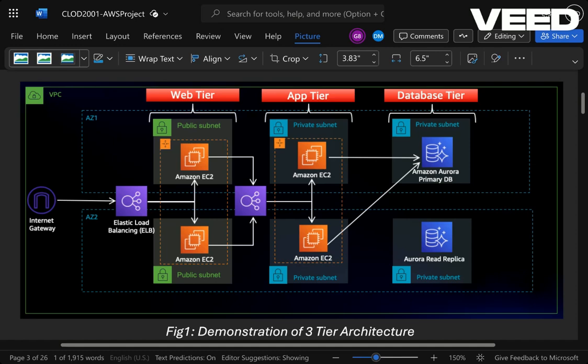For data security, we have created encryption. We encrypt the data at rest using the AWS Key Management Service, KMS. We encrypted the data in transit using TLS. For database security, we use security features like AWS RDS encryption, SSL connections, and database parameter groups to ensure a secure connection.